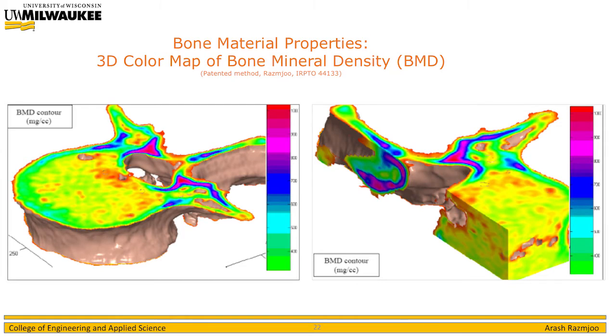As bone material property comes from the density of the bone, we should create the distribution of the bone mineral density for the vertebra. And you can see this shows the distribution of BMD. And then each amount of density, by applying the related formula, can be converted to modulus of elasticity, Poisson ratio, and mechanical properties. And as you can see, this has another application. We can cross-section it, remove some outer part, take a look inside the body and see the distribution of the density, and we can see if there is any osteoporotic defect inside.